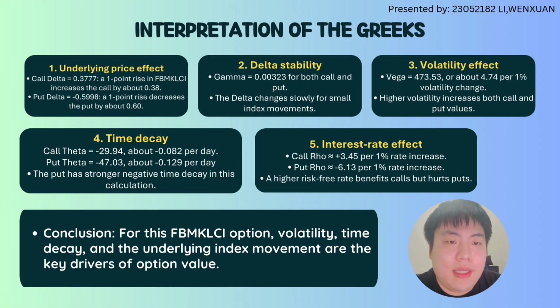This shows volatility has a strong positive effect on both options, and theta is negative for both options, so time decay reduces the option value. Finally, rho shows that higher interest rates benefit the call and hurt the put. Overall, volatility, time decay, and index movement are the key drivers of the option value.